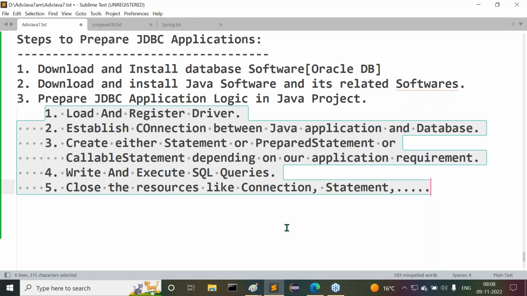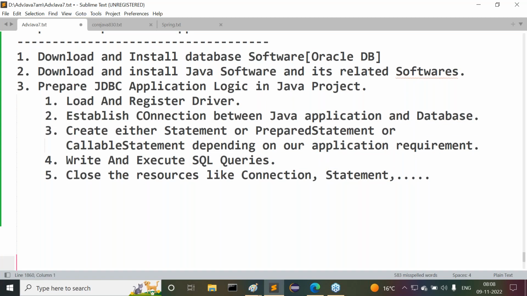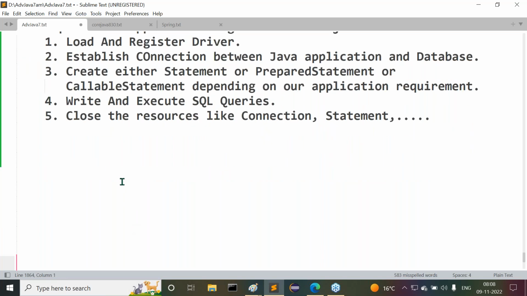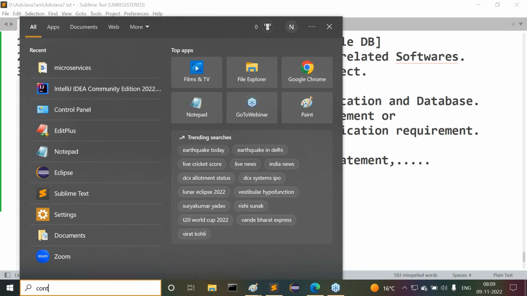But as per my responsibility, I have to show every step inside this total content. Everything I should be responsible for, so I need to show everything clearly. Then I need to talk about how to download database software and how to install it. First of all, let me check it here in my system.